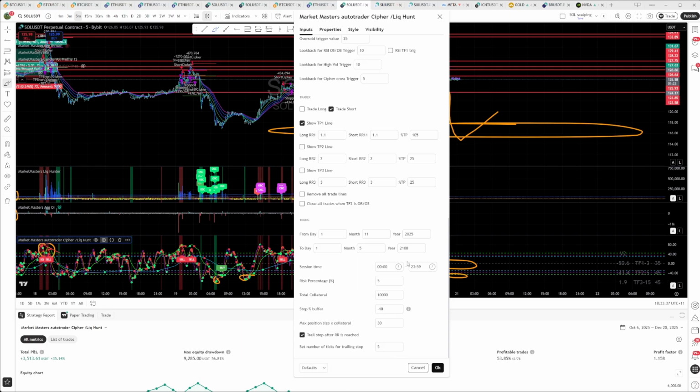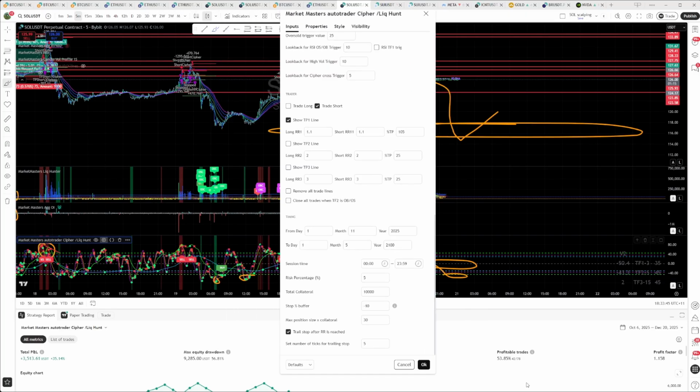So even just trading 1-to-1 short at the moment, 35%, and 53% profitable trades, and this is without even taking into consideration other factors like strong levels and 3 drives and other things. So that's pretty good, and that's the kind of numbers you can get.